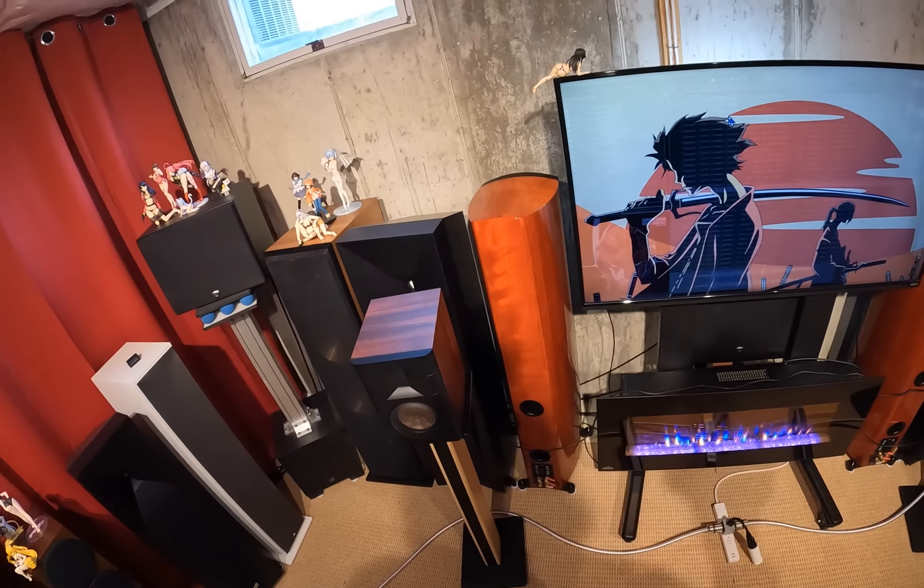It's a murder-killing 260 watts total power, 2.0 Swan setup. I've done the D300s a while back, and I did the D100s, which are like top of my list — they dethroned the Edifier MR4s for small, intimate desk speakers. And then these came along and ruined all of my shit.